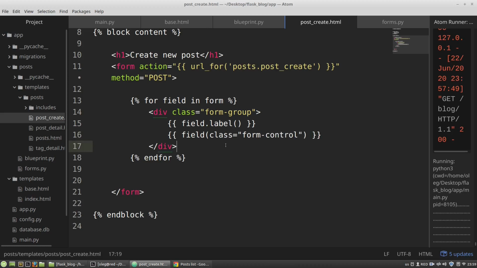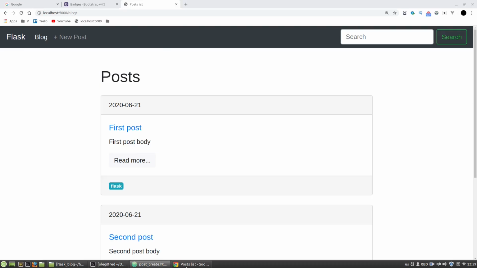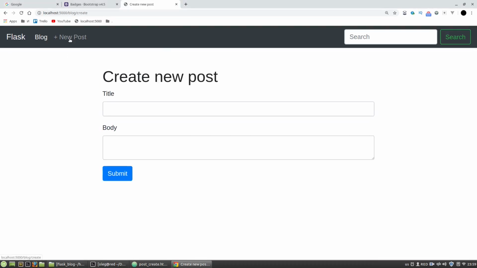And I forgot about button. Let's test it again. Okay. So, the form is ready, and now I want to handle the submitted data.